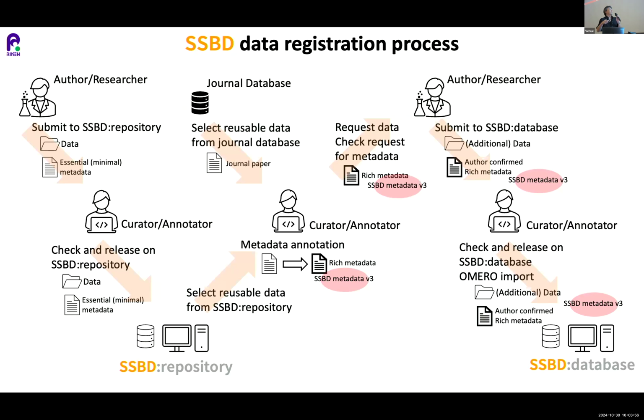The curators also select data from these journal papers and contact the authors. Our curators prepare the metadata for each data, and through communication with the original authors, we put in the rich metadata with the authors' improvements and then publish the data. So we have better, high quality data with rich metadata in the SSBD database.